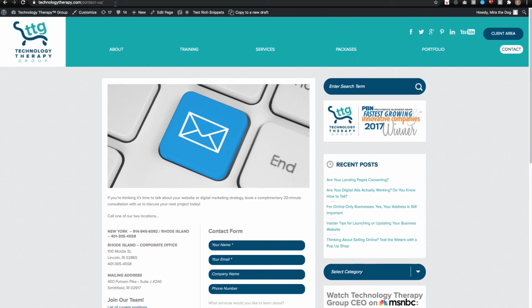This is something that you'll want to do if you have a bunch of broken links on your site, or if you changed the URL on a certain page or blog, so that if for whatever reason a user comes across the old URL, they get brought to a page that has content on it instead of a 404 page.